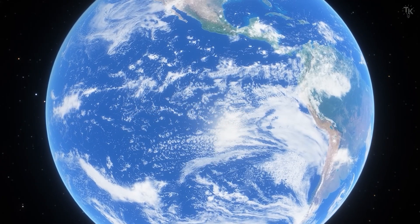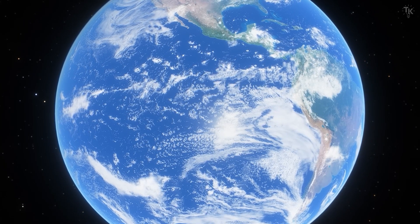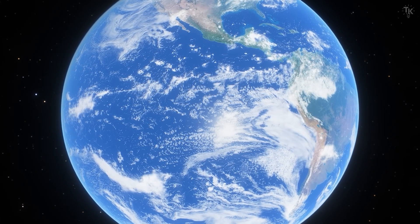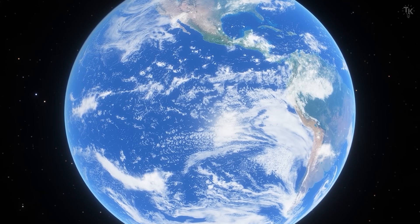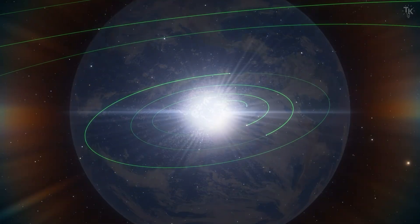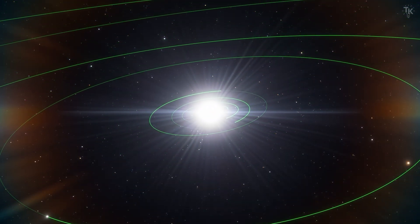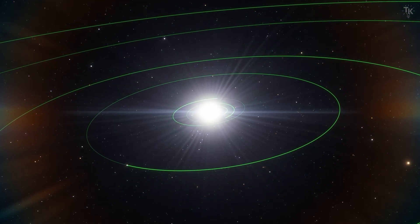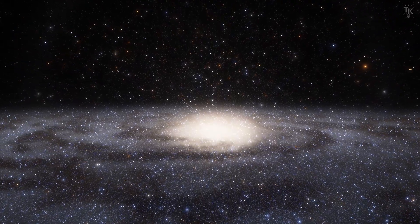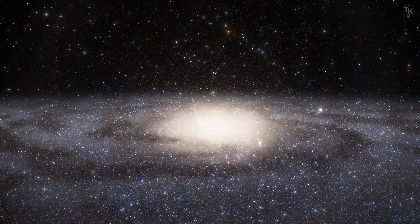Long ago for humanity, Earth was the entirety of the world. To understand its true nature, our ancestors crossed seas and explored unknown continents. Today, we can observe Earth accurately and objectively. Like the people of the past, we have a curiosity about the universe and a desire to understand it completely. With Gaia continuing to deliver its ultra-precise cosmic maps, one day we may wish to travel the universe, map in hand.